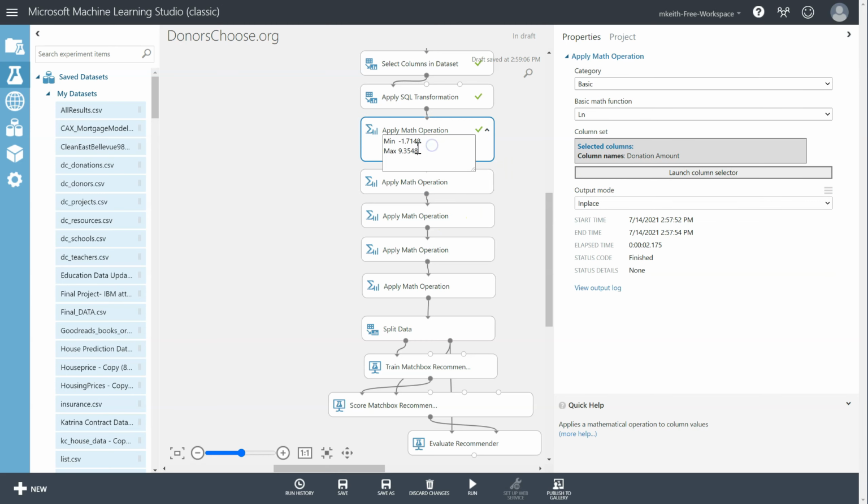However, the difference between these, I'm going to pull out my calculator for this one. Let's do a 9.3548 minus or plus 1.7148. Okay, gives us a slightly larger range.